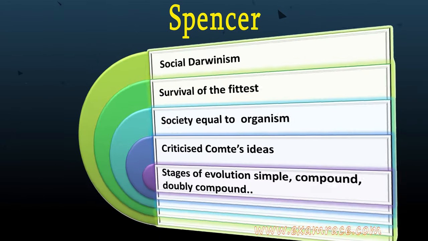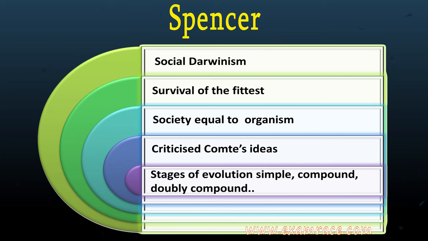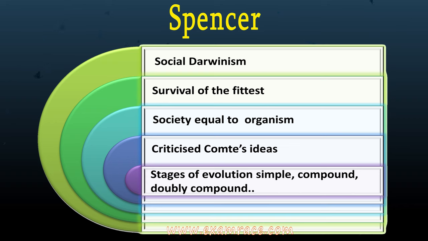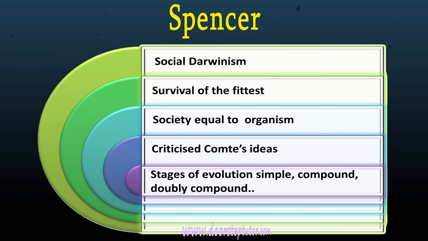Spencer talked about social Darwinism — survival of the fittest — much like in biology. He said society equals an organism where organs are dependent on each other, and society functions the way bodies do, going from simple to complex. As the needs of society grow, interdependency also grows and complexity increases. He said intellectual development is the basis of social evolution. According to him, the stages of evolution of societies are simple, compound, doubly compound, and trebly compound. He criticized Auguste Comte's ideas about theology, arguing it is simpler — society begins as simple and then turns into a compound society.